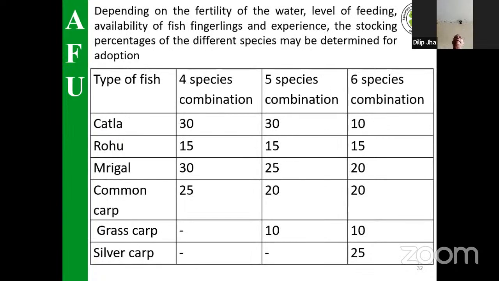So again, it may be helpful to think about how many species anyone is going to farm, if 4 species, 5 species, 6 or 7 species. In Nepal, we have 7 species. Katla and big head carp are more or less similar, so I have not included both. We can even replace Katla with big head carp. After Rohu, Katla fetches a high price, it is a surface feeder, and its growth is very good. It's the fastest one among the indigenous major carps. So these are the species combinations.